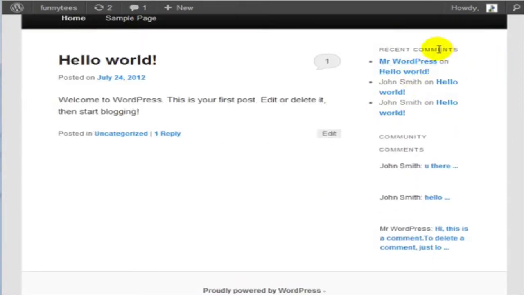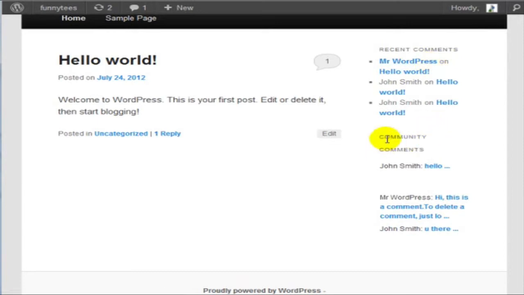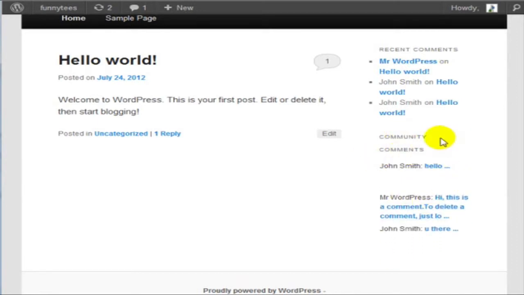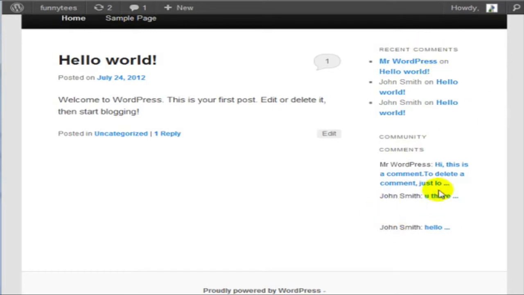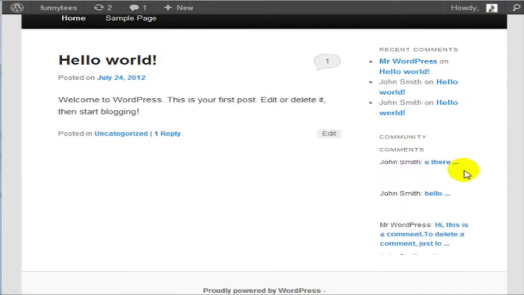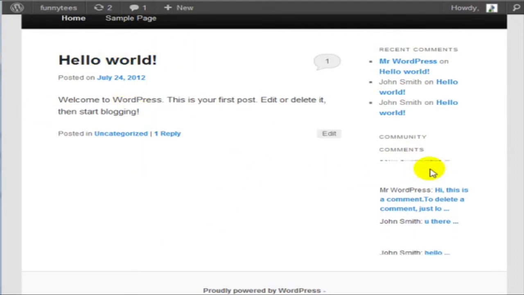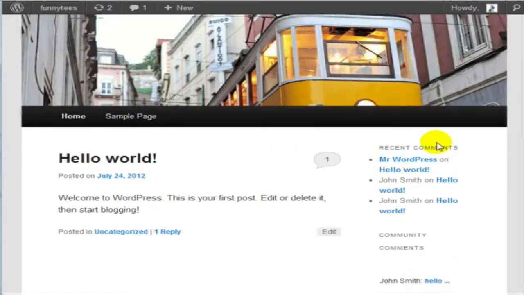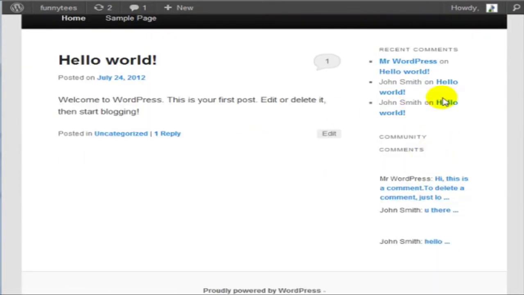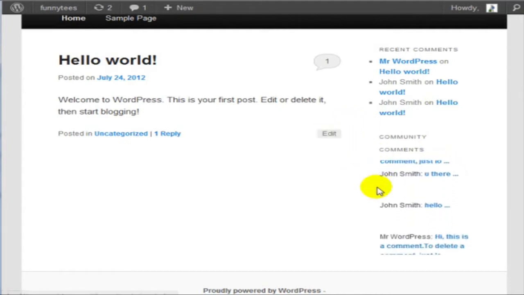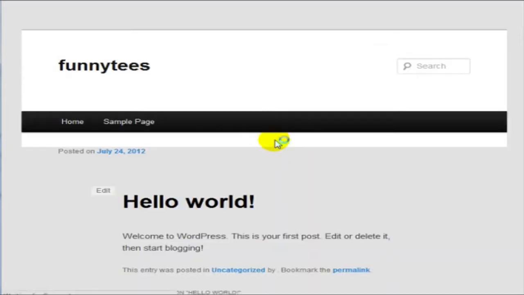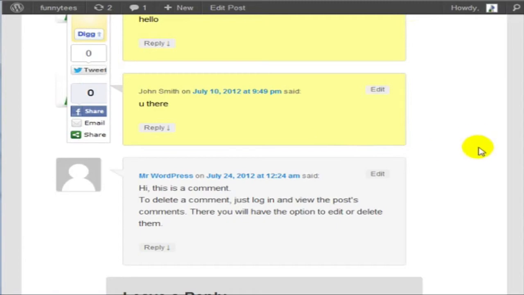Now, as you can see, I kept the static recent comments and the community comments, as you can see here. And if you compare the two, yes, one does scroll and the other one is static. This one definitely looks more like a chat box. And as people are reading, they see this over here and they can join the community and find out who's commenting on what. If a comment happens to attract somebody's eye, they can click on it, and it goes to that specific post and that specific comment.